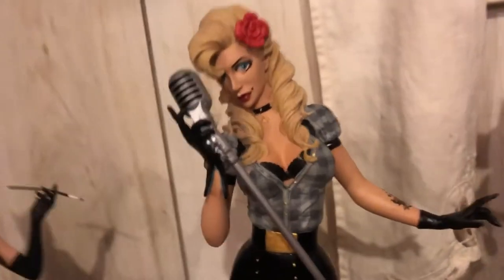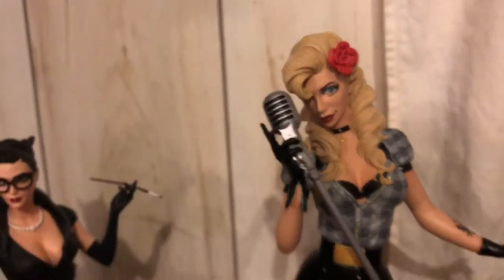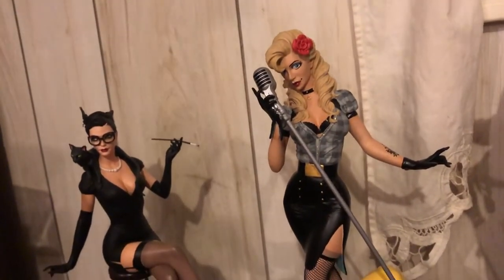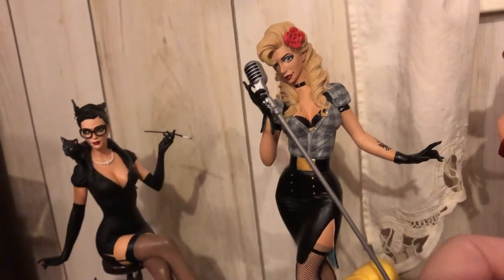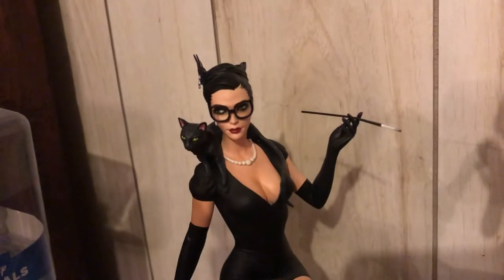Oh, man. And this was a very classic character. And in the Bombshell series, they made her a transgender woman, which I thought was amazing. I was like, yes, yes! Making such a huge character, and DC Bombshells was the kind of comic where you could get away with making drastic changes like that to characters. And I think that was perfect. I was so glad that they chose Canary for that part, because she's very popular. She's very sexual. And I was just so happy that they decided to make her a transgender woman to show that transgender women can be like that. A lot of people have a lot of bad stereotypes in their head, and I hate them.